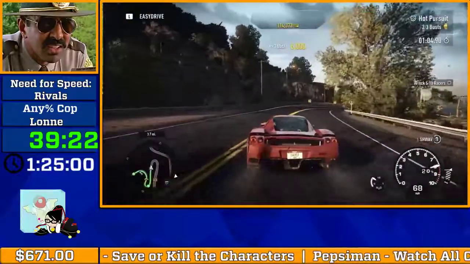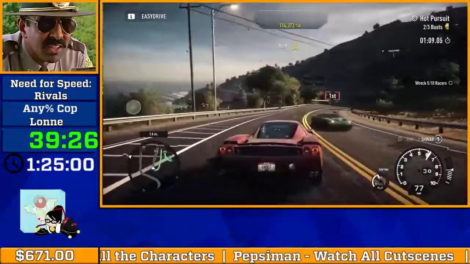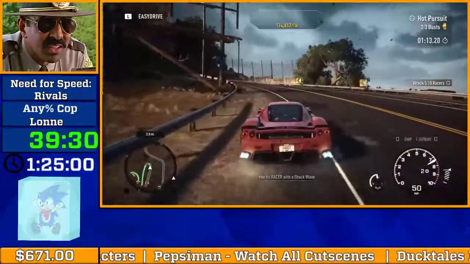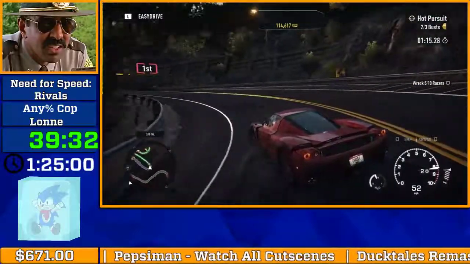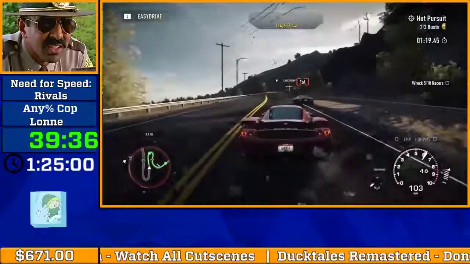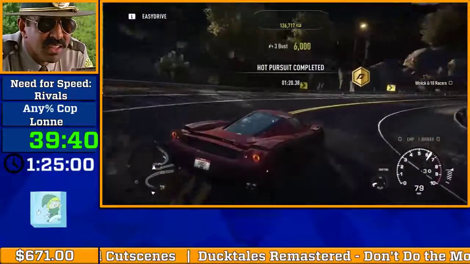Hashtag blame Kuru. When in doubt, blame Kuru. Alright, so we're gonna have to go and chase him since we didn't bust him. But he'll be low. We'll also stop by the gas station and fill up our speed tech, or pursuit tech as well.